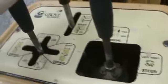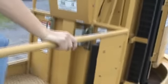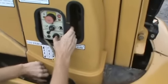329 hours. You have your joystick control for mast up and down. And this thing does rotate, okay? And then jib in and out, forward, reverse, and steering. We're gonna go down here, we're gonna show you that the ground controls work first, and then I'll go to the platform and show you that the platform works. So we'll go to ground control, we're going to energize it.